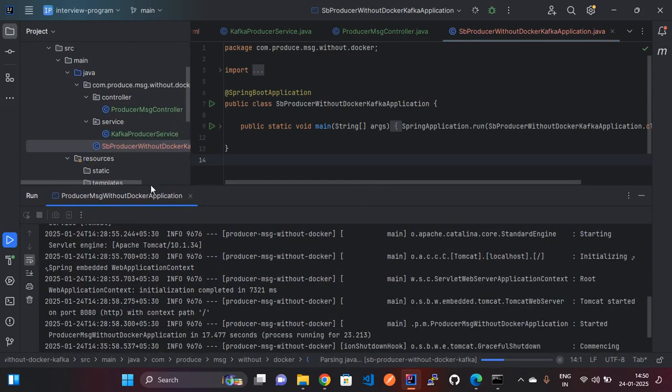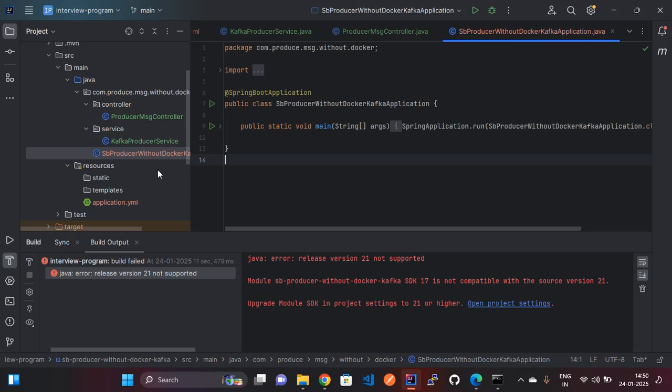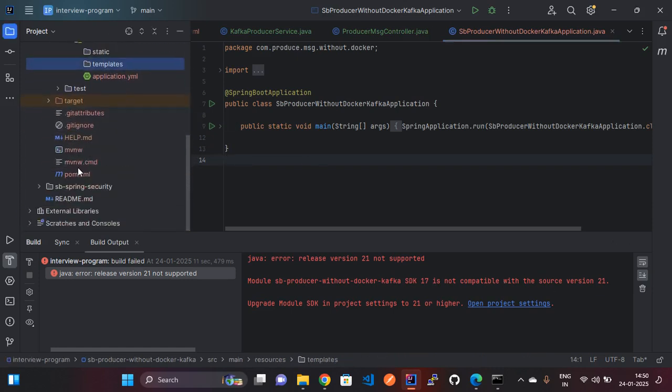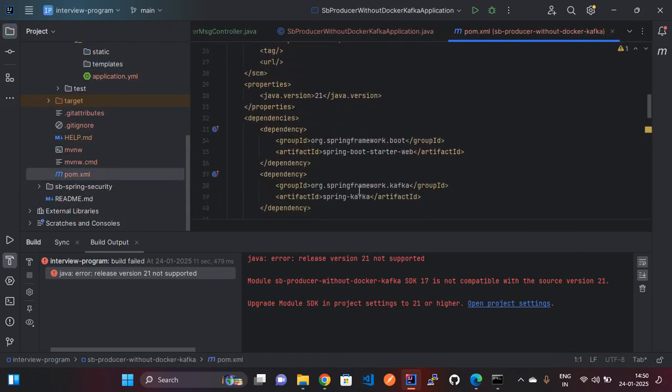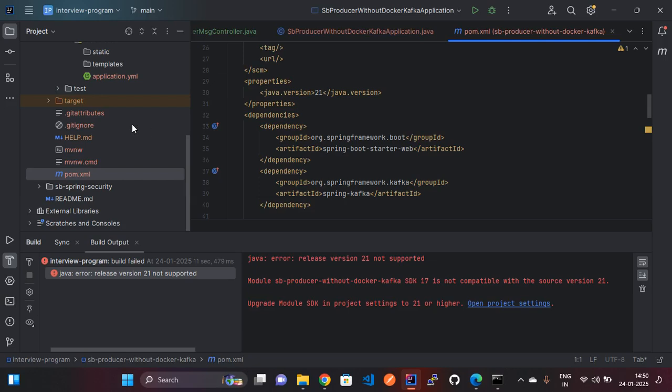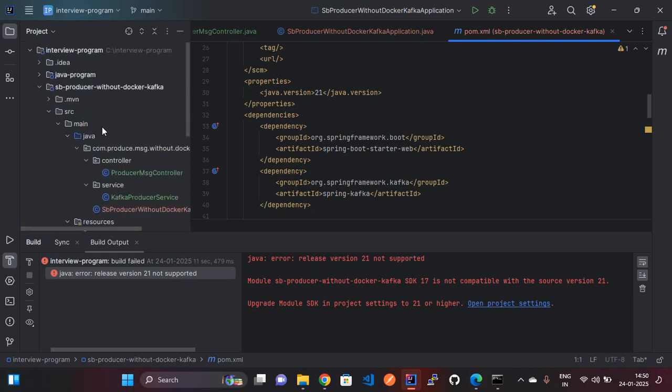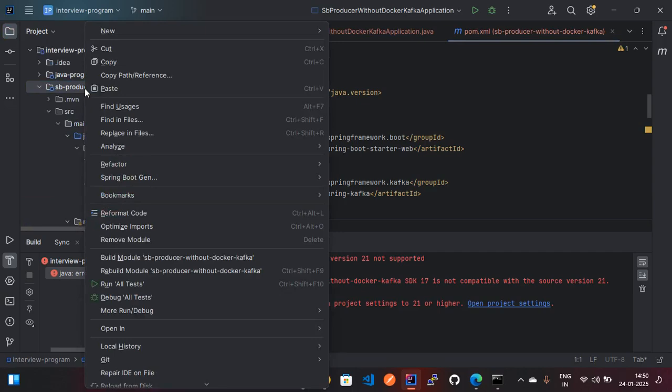Once the application runs the first time, then we can easily see the error: source 11, Docker version, SDK 17 is not compatible with 11. Let's check the pom.xml file here. The Java version is 21, so we need to change the JDK version as well.